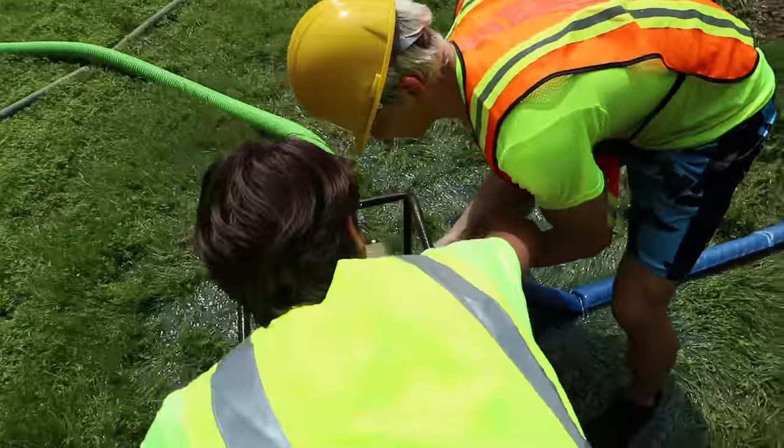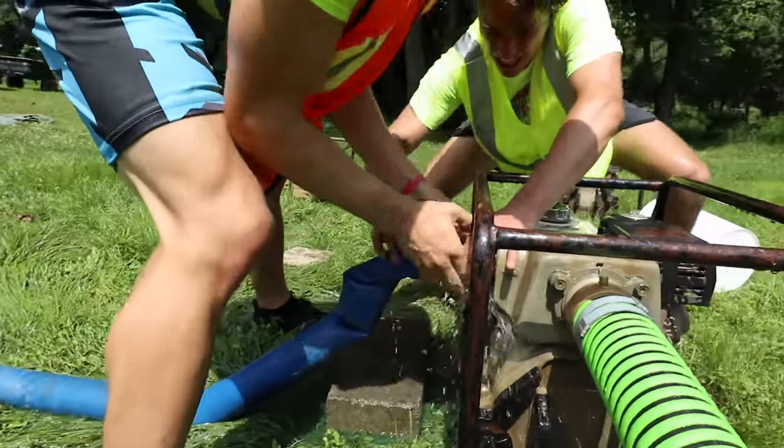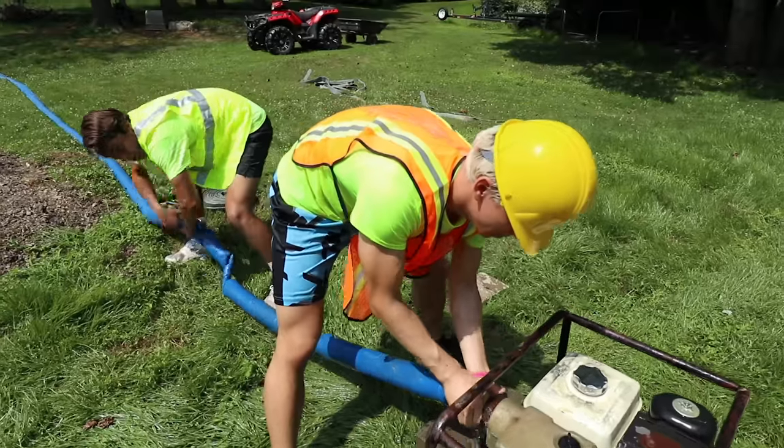There we go. All right, twist this thing on. Push, push, push. And then twist. Watch your fingers. Yep. We gotta twist this thing on. I've never done a fireman's hose before, but we got this. Start off twisting the hose. Yep, let's go, let's go, let's go. Okay, we got this. Oh no, I don't want the hose to blow up on us.